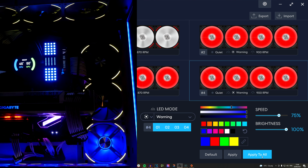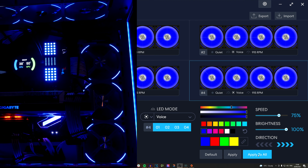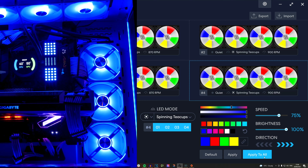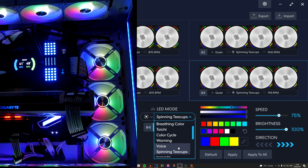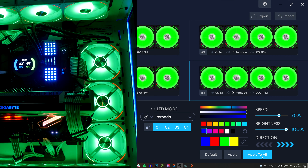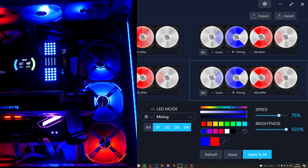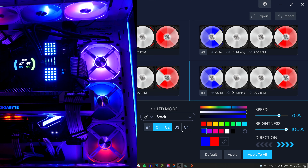I don't really know what the purpose of some of these effects is — for me, they'd be far too distracting to have on your desk constantly flashing while you're playing or working. I like to set my fans to one color and just have it as that. But you can see a nice range of different effects on the LED mode — loads of different effects that either happen on all fans or go in a sequence. If you set them up in the software in the order you installed them in the case, you can make those effects pass from one group of fans to the next.